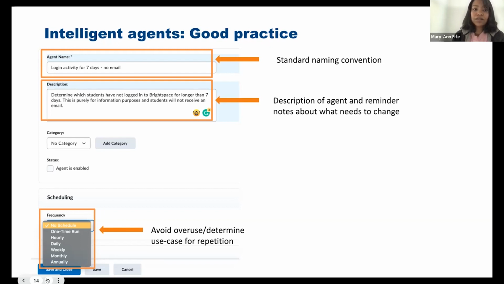If you're sending out intelligent agents every week or every hour, I would really avoid using the more frequent scheduling options. So you really do want to determine whether there is a strong case for an agent to run regularly.